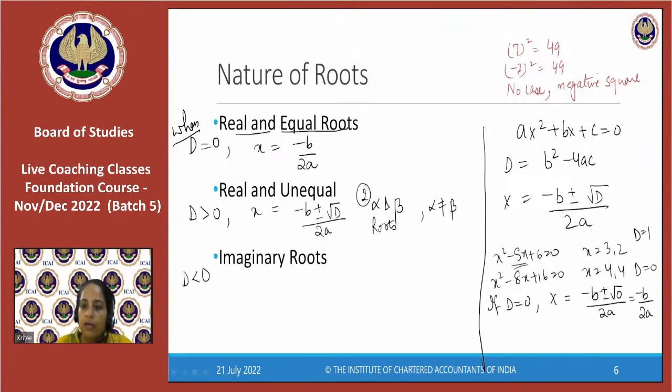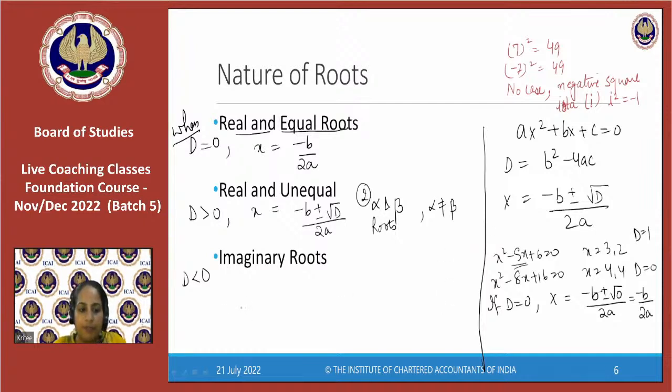We call an imaginary number called iota. We have an imaginary number called iota. Iota is represented by i. And this imaginary number has been given a value: i square is given a value of -1. This is the only number whose square is negative. That is i square. Okay.